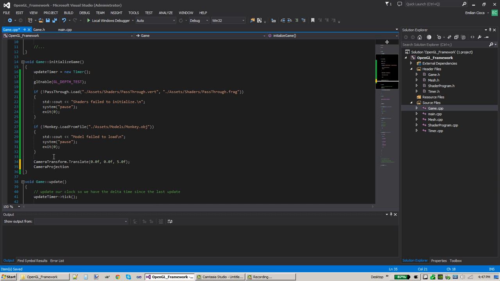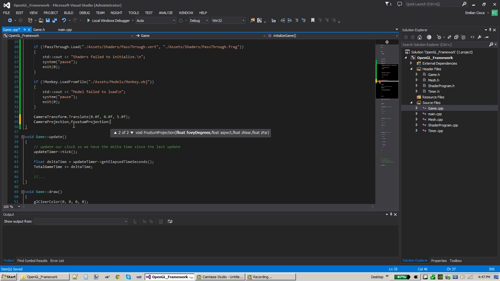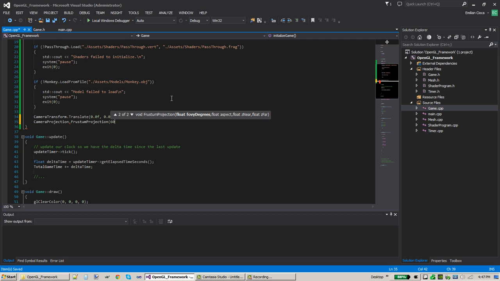Next, we can set up our projection. So I'm going to call the frustum projection function. Of course, this is all assuming that you're using Minimath, and these functions might be subject to change depending on what library you're using. But in this one, the frustum projection function requires first the field of view. I'm going to specify 60, which is essentially going to be the 90 degrees that you're used to in a video game for those hardcore FPS shooter guys out there.